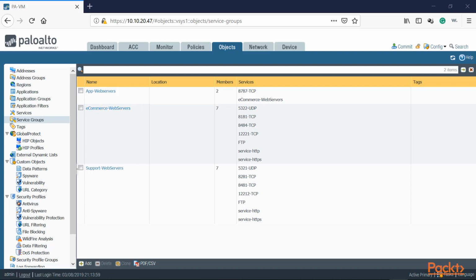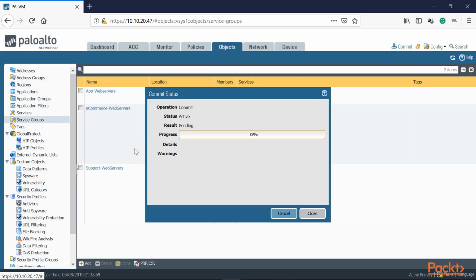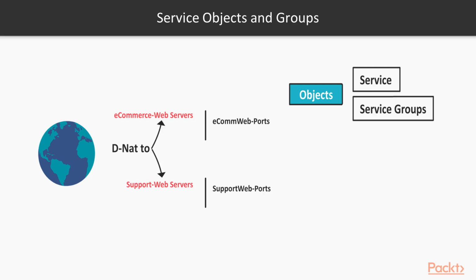Okay, so once we're done, what's left? Do you have any idea what we need to do once we configure anything on the Palo Alto? Yes, commit. Remember that. Always commit after making a change. If not, it's not applied. It's not effective. There you have it. Very simple, right? Make sure that you use servers, objects, and groups. Configure those policies to be very, very simple to understand, and you'll save the time and hassle of dealing with a troubleshooting issue if you need to jump in and assist in any possible issues on your firewall.